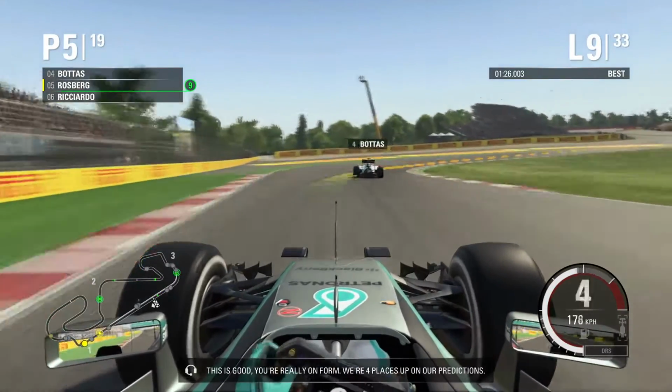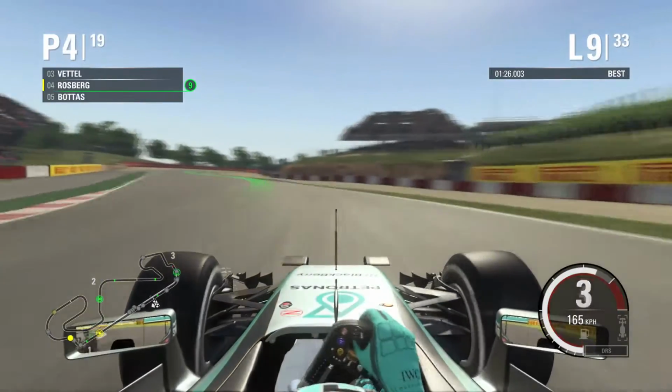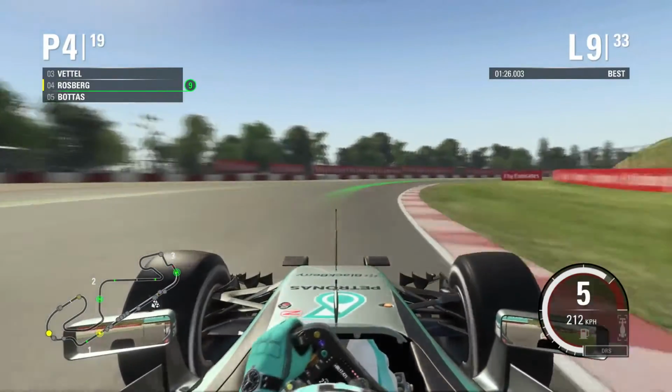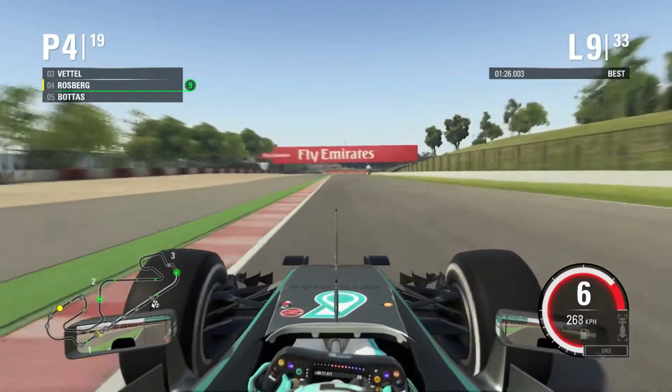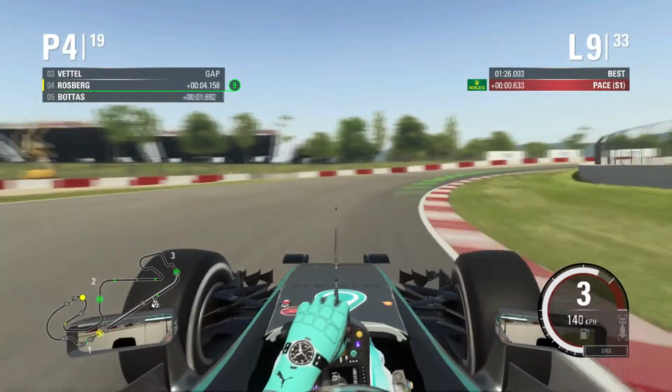So we've got a fight on our hands, I think. Or he's going to park it there. Let's go around the outside of 2. We do not have a fight on our hands. We're up into P4. Just our teammate and the 2 Ferraris ahead of us now, I think. So that's gone pretty well. We've kept out of trouble, made some very nice overtakes, and it's paid off for us.